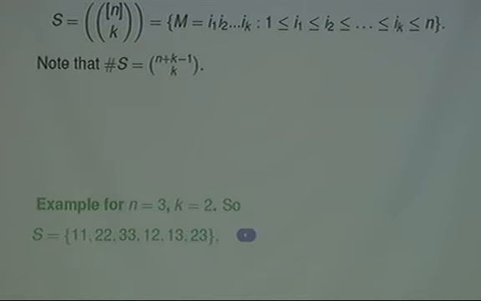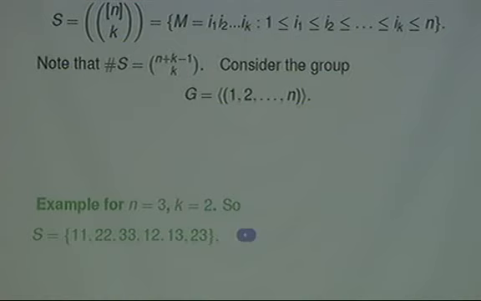Okay. So, very important fact to note that will come up later in various forms. One of the first things that you prove in an elementary combinatorics course is that the number of ways to choose k things from n things with repetition is this binomial coefficient. Okay, so this is something to keep in the back of your mind. So that's the set that we're interested in.